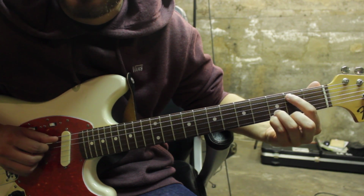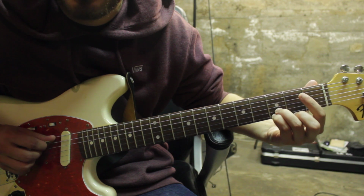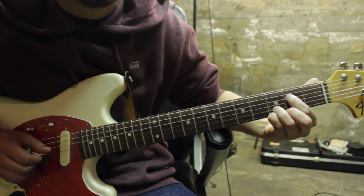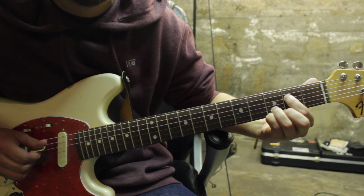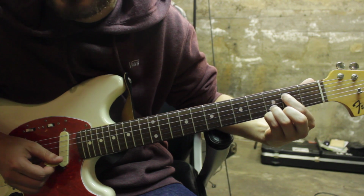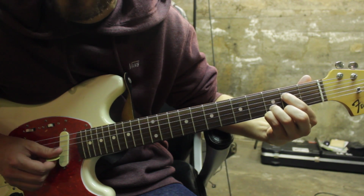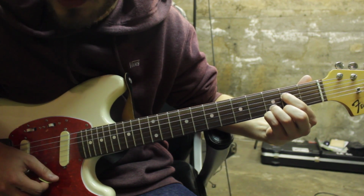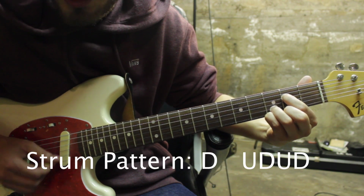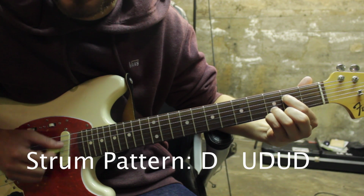We're going to hammer on the 5th string, so from 0 to 2, hammer. And then we're going to do 0, 2 on the 4th. So starting on the 5th, then going to the 4th. So now we're on 2, 0, 3, 3 frets wise, starting from the 4th down. So we're going to go down, up, down, up, down.